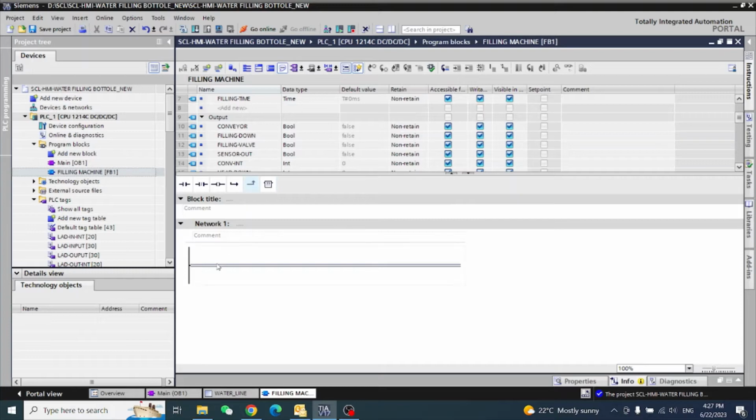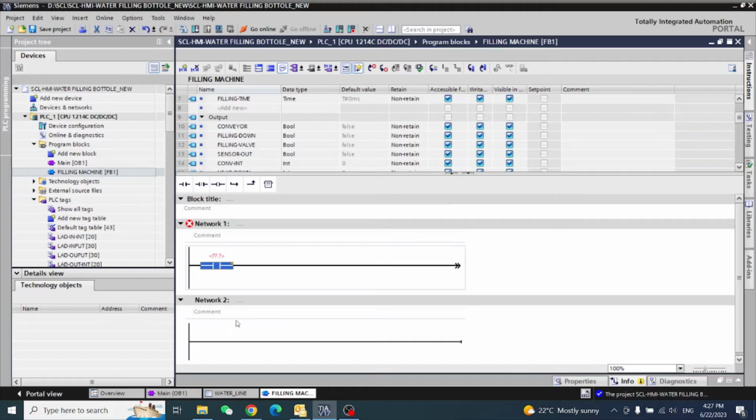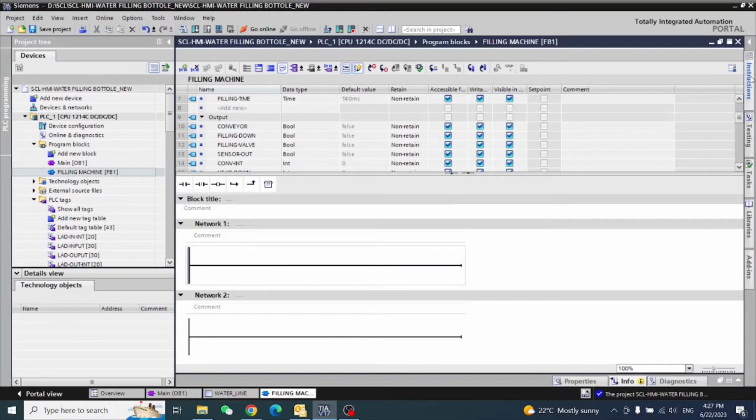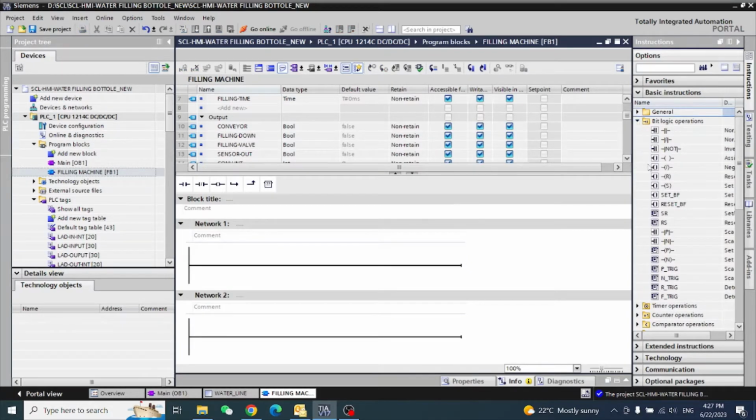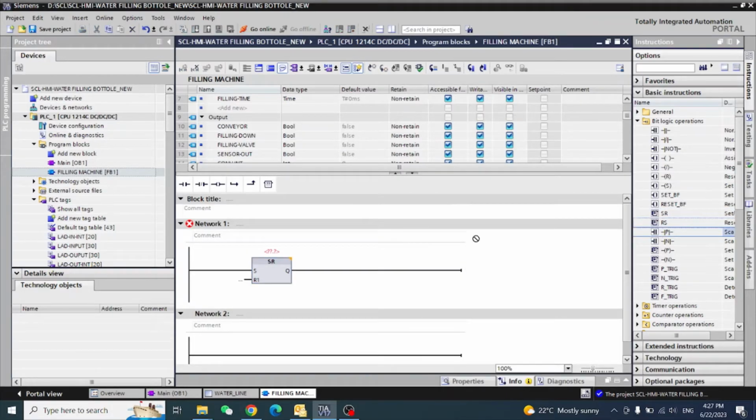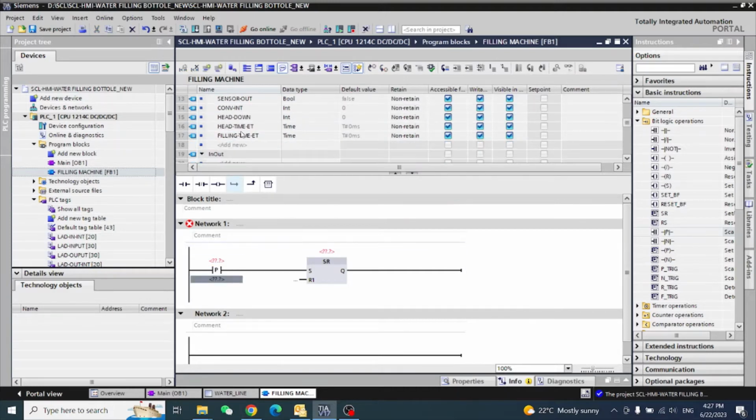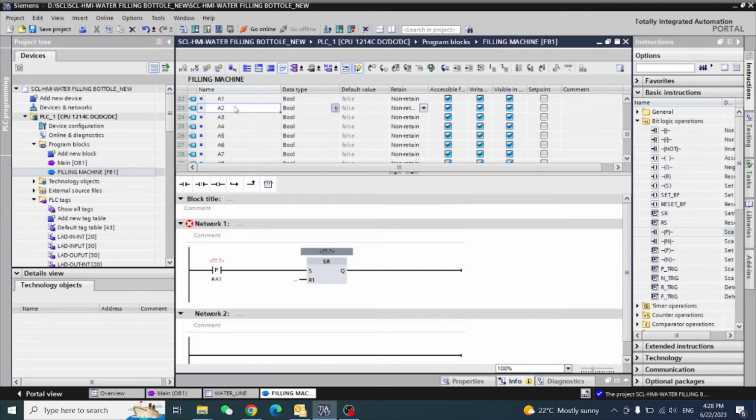Now I will start my program. First we need our input, so we need set reset, and this input is positive edge. Here I give my static word A1, and this one I make A2.